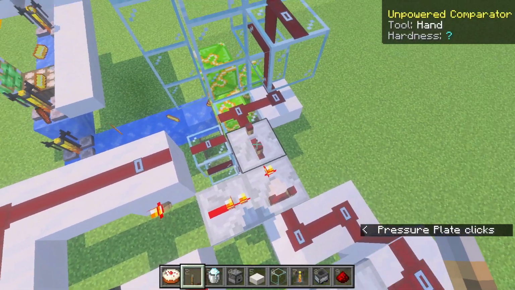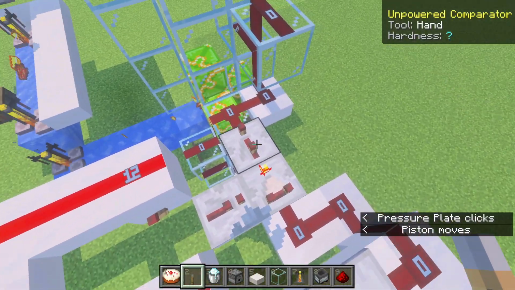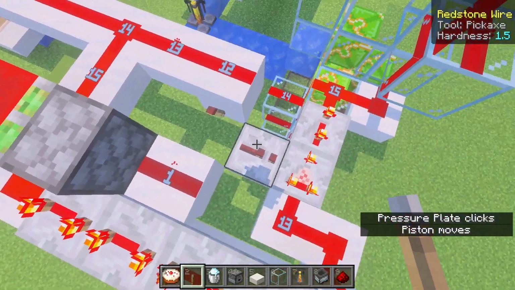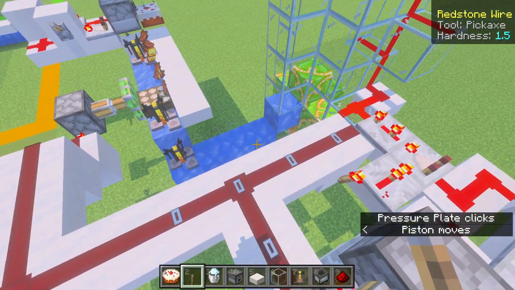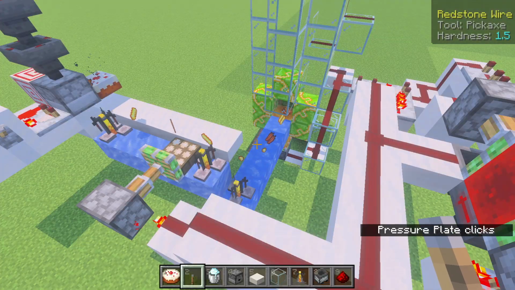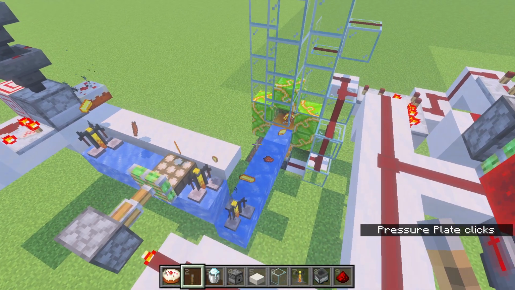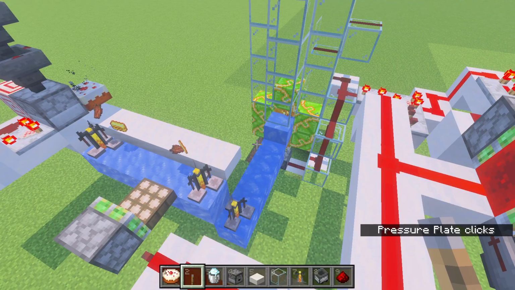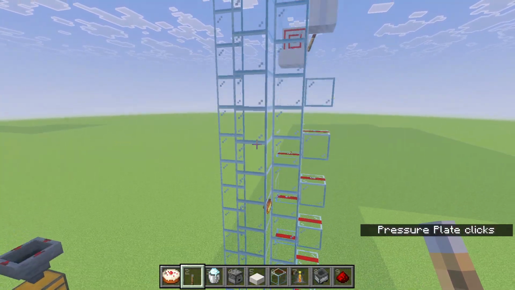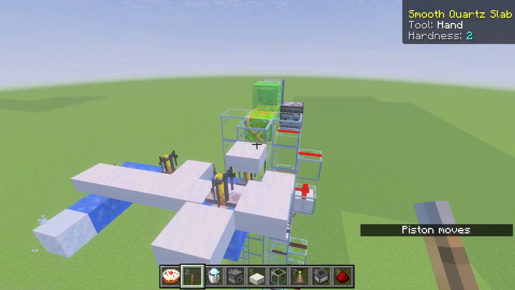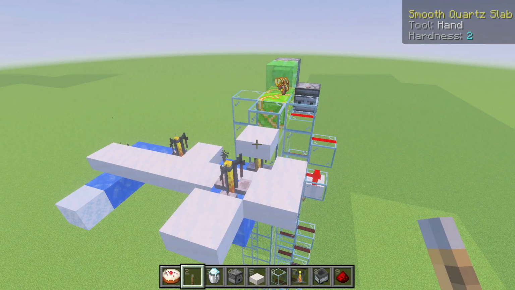So it's 19 to 3. 19 ticks total on this side, and then 3 ticks delay for opening everything back up, which is just ample time for everything to get in place and everything to get shot up without losing any items.